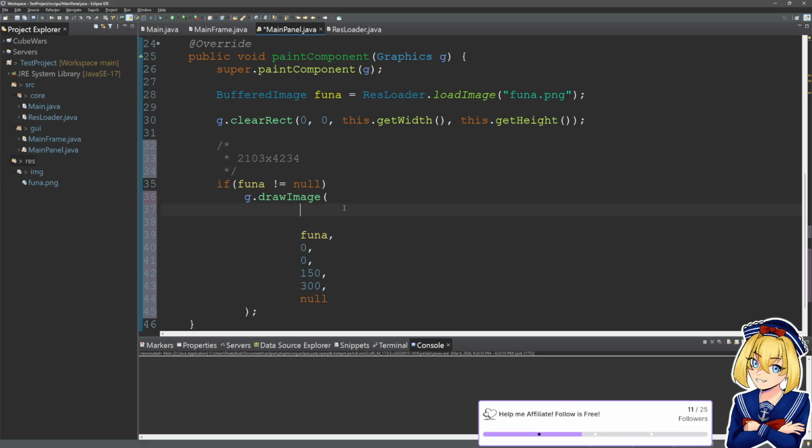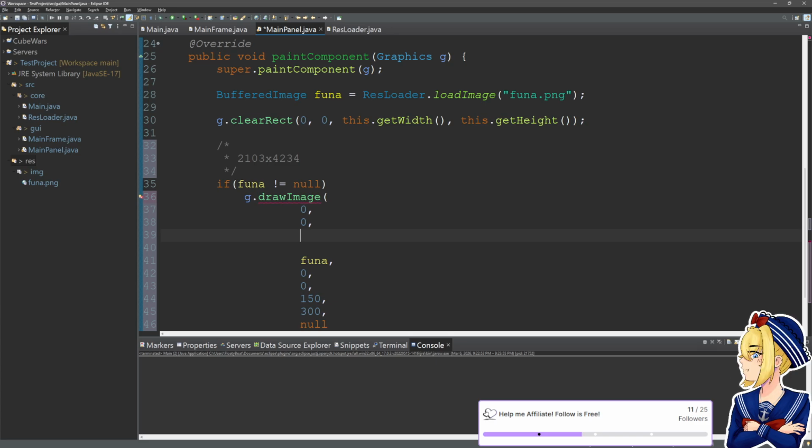So let's try the top third again, because that seemed to work pretty decently. Let's do 0, 0, because we're not cutting into the image at all from the top left perspective, like origin, whatever you want to call it.